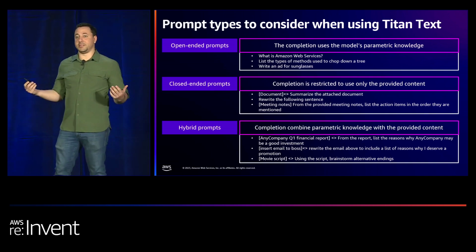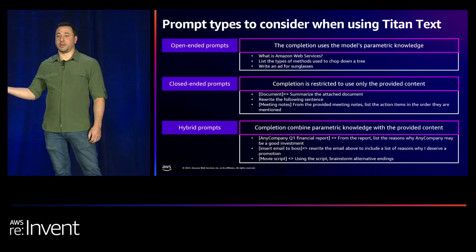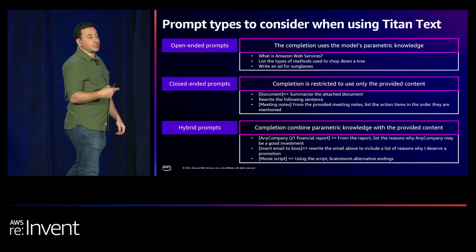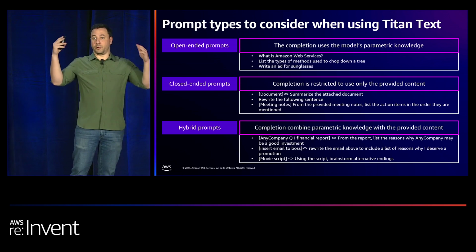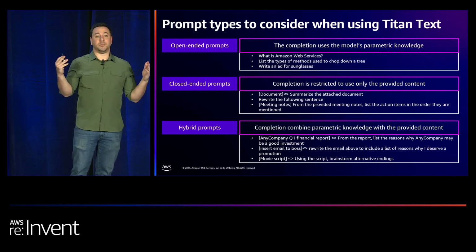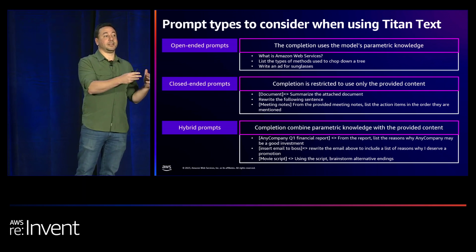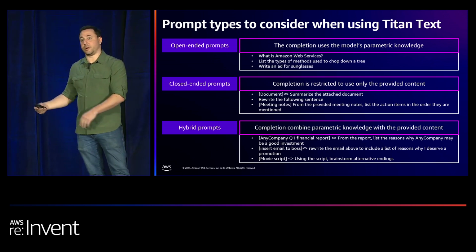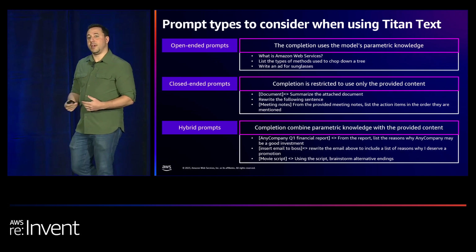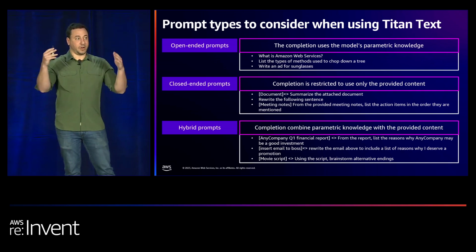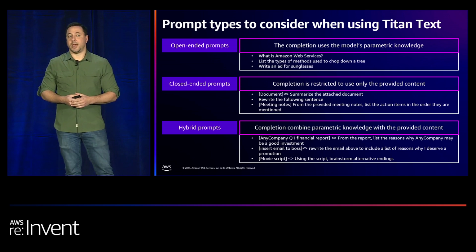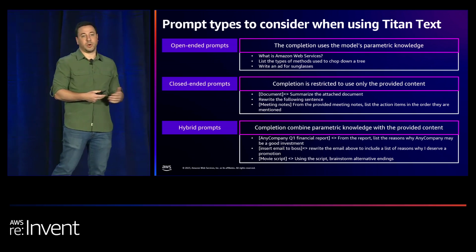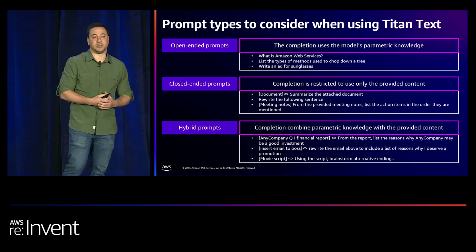It's just an open-ended statement that's relying on the model's parametric knowledge in order to actually answer the question. Then the next layer is closed-ended prompts, which is really where the entire prompt is completely combined by the content that you provide it. So based on the provided context, what is the answer to this question? Or summarize this document, or whatever. These types of prompts are more along the lines of completely closed-ended variations. And then there also ends up being hybrid variations where you're relying on the content that you provide as well as the content that comes from the parametric knowledge of the model.